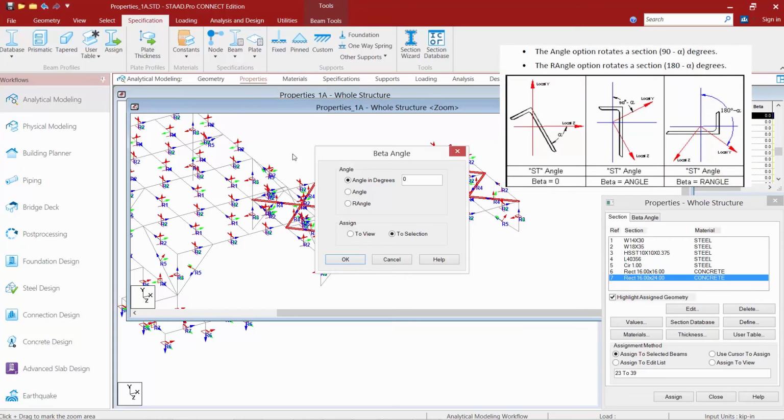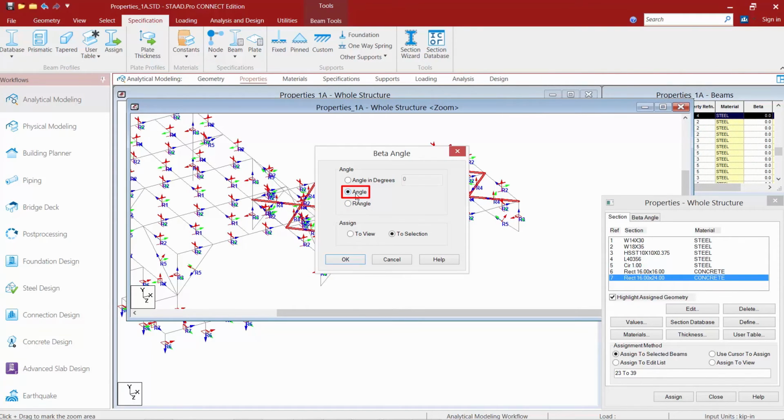Steel angle sections have geometric and principal axes. STAAD.Pro coordinates the principal axes of a steel angle section with the local axis of the member. In this particular model, basically what that means is that the angle portion or the bend of our angles is currently pointing up. It's not really coordinated with one of our principal axis directions. To make connections a little bit easier, it might be better to point one of the horizontal legs horizontal, or in plane with the XZ plane in our particular model. So we have an angle and an R angle option, which will basically apply those types of rotations to angles. I'm going to select the angle option.